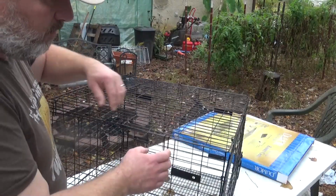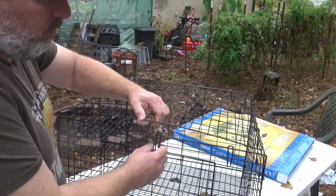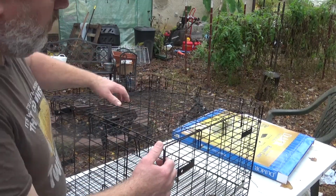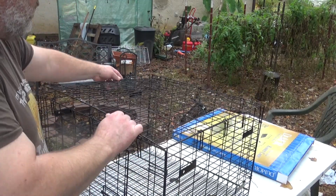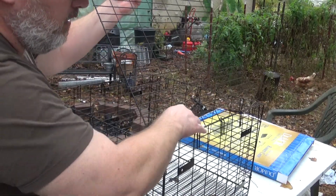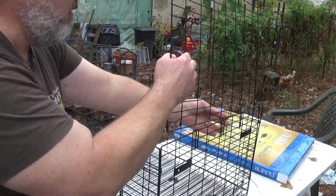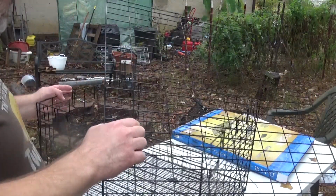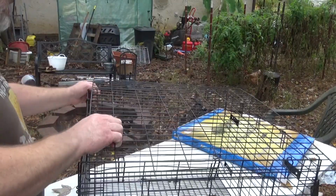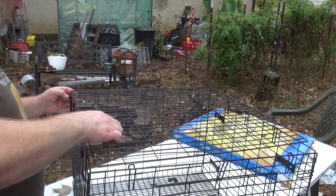Sometimes they just don't go together right. And it really doesn't matter which direction. Now, the one I'm working on right now is a 24 by 24, so it doesn't matter which direction I have it going. Obviously, if you get a 36 by 30 or some size that's not equal, then you may have no choice but to deal with something.